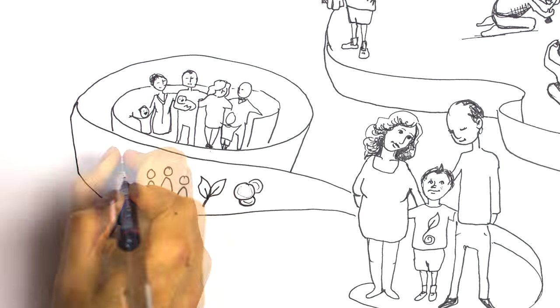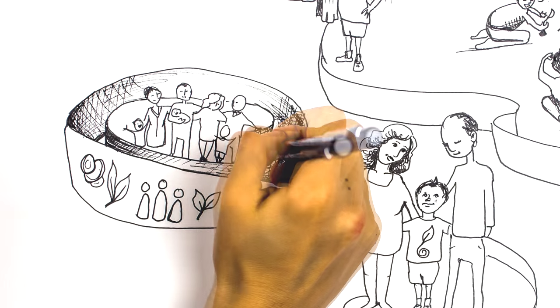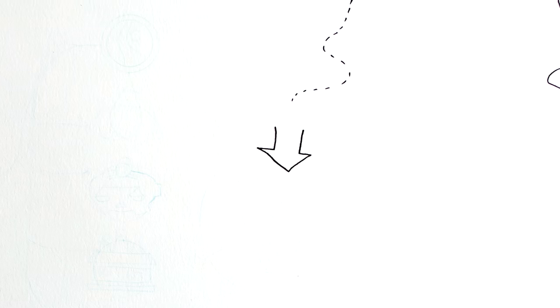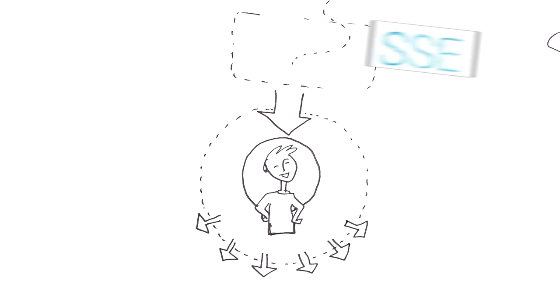Social and solidarity economy is an alternative way of understanding the economy. It puts people at the center. It is universal, which means it is relevant to everyone, everywhere. SSE has become an increasingly important part of all our lives.